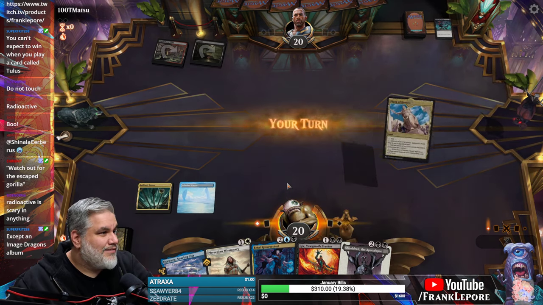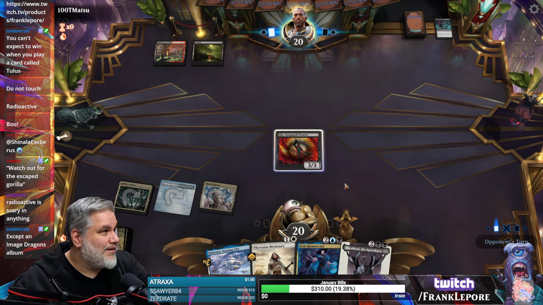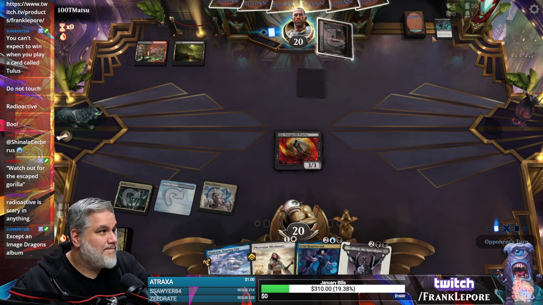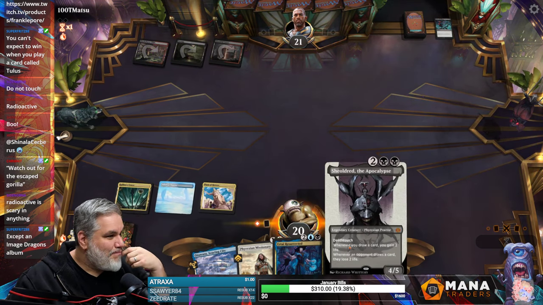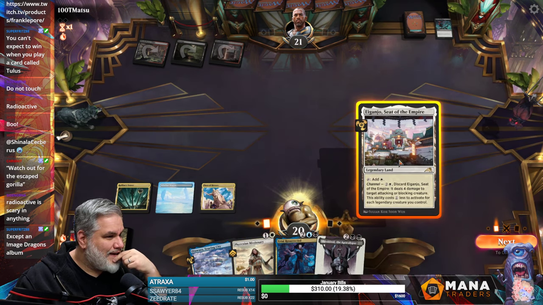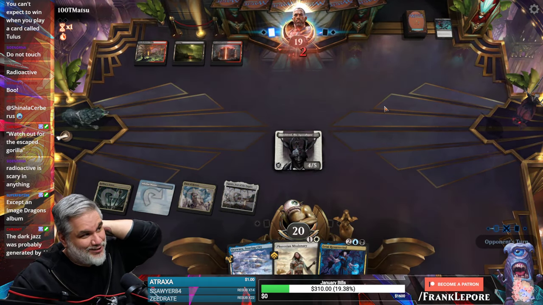Wow. Instant go for the throat. They went for my throat. Plaza of Heroes was a fantastic draw there. Ooh, do I get a draw? No, of course not. That would be silly. I think I do want to keep the Otawara more than I want to keep the other one. Dark jazz is probably generated by AI.